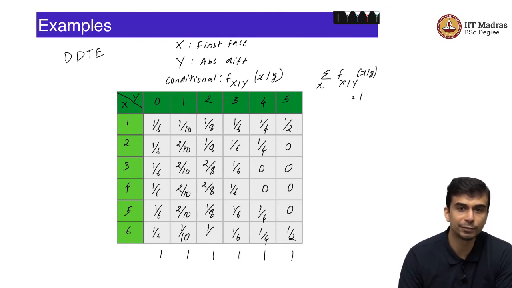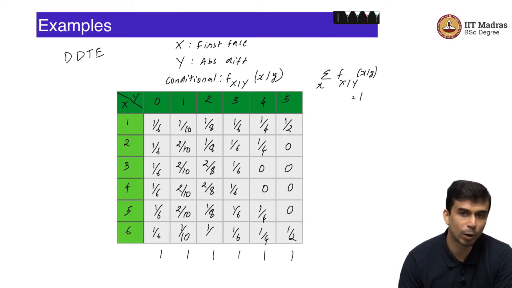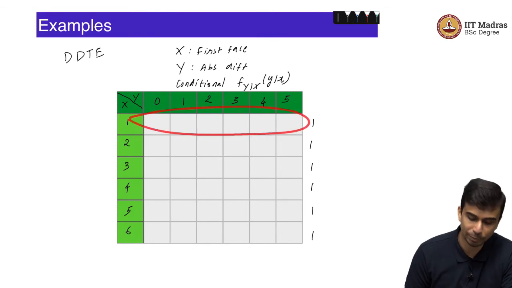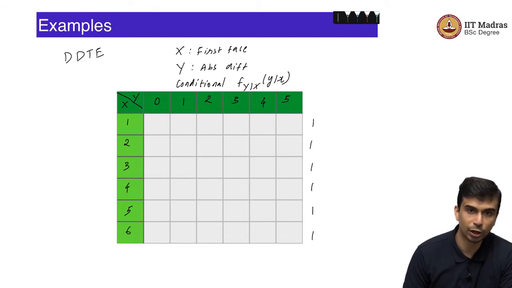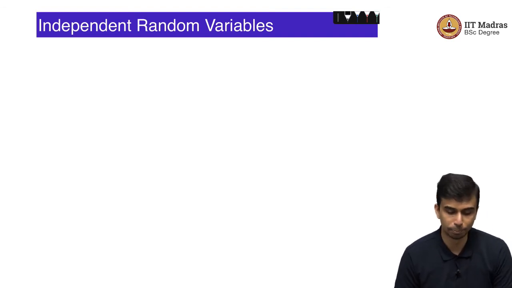So, when we know that the absolute difference between the two die throws is 5, well, the first throw should either be 1 or 6. That is the only two possibilities and both are equally likely. That is what this is capturing. And similarly, you can see that each column clearly sums to 1. So, this is the conditional distribution f x given y. And you can do a very similar thing for conditional f y given x. The only difference is that you would take the joint and take each row and divide that by its row sum. So, that way you get f y given x. You can interpret this in the exact same way. This is an exercise for you to do at home.